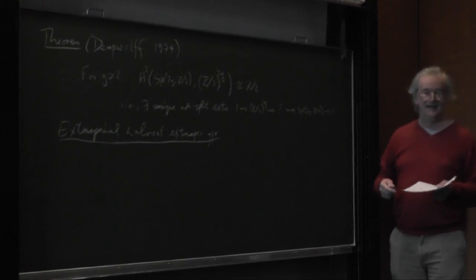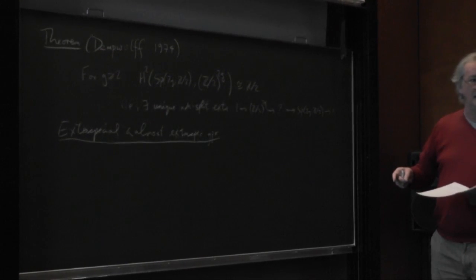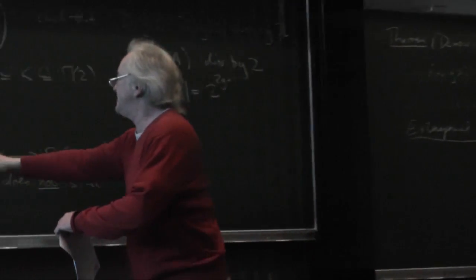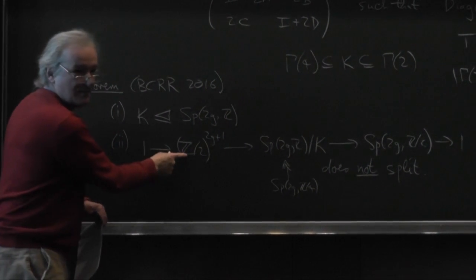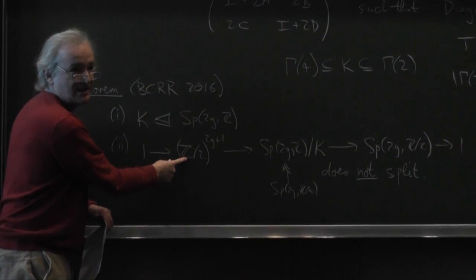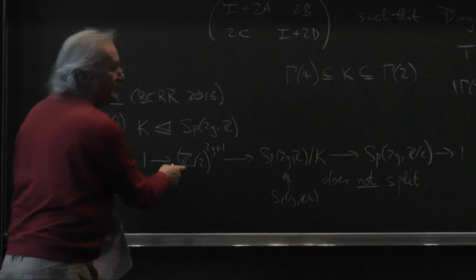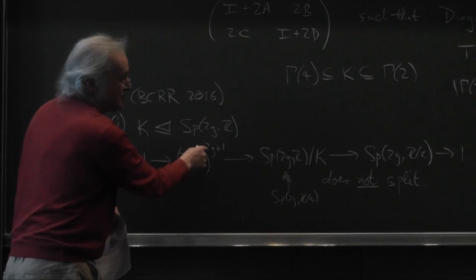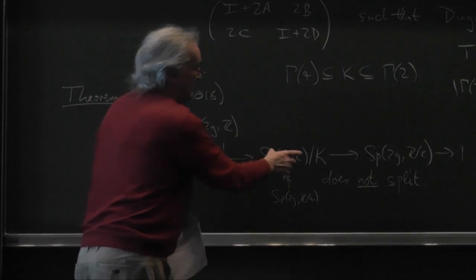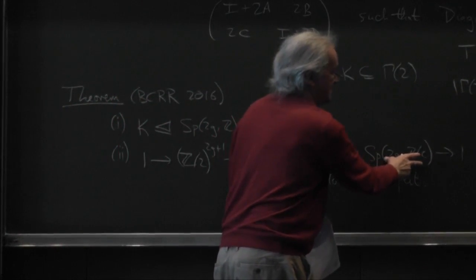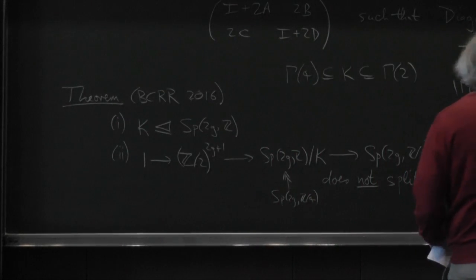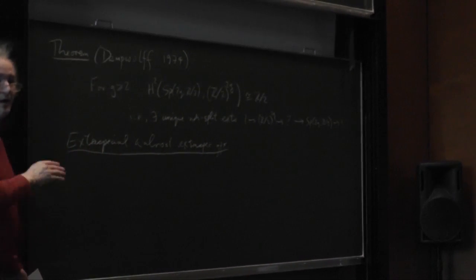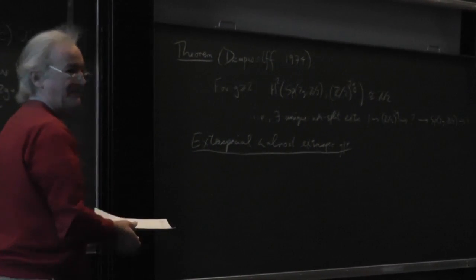Can you say once more how this last theorem fits in? This theorem fits in like so. If I take this extension and mod out the Z mod 2 at the bottom of this, there's a unique central Z mod 2 in this whole thing. So I get an extension which is Z mod 2 to the 2G, which is the symplectic space now. So some group goes to symplectic 2G, Z mod 2 goes to 1. This is non-split, and so it has to be the same as any other non-split extension. And we're going to produce another non-split extension.